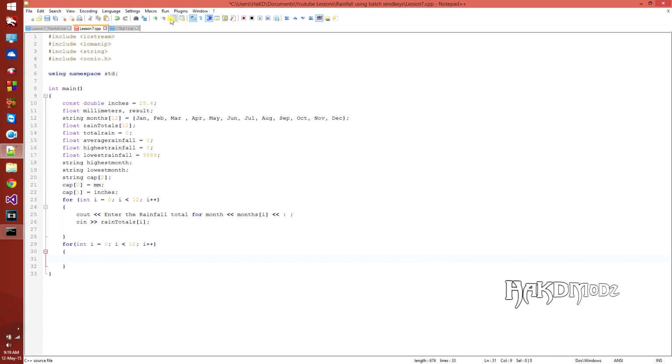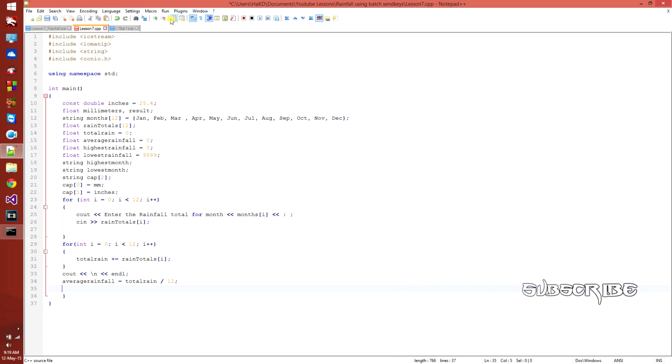Okay, so then we set up another for loop, storing values into the float data type using the total rain array, which also contains an array index of 12. This loop will be calculating rain total plus equals rain total. So in each iteration, January will store what the user inputs, and then February, as it iterates down the block, it'll add February's amount to it, and so forth: February, March, April, May, and all the way down through to December.